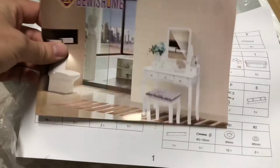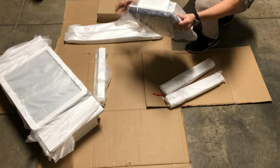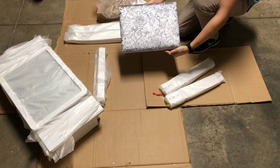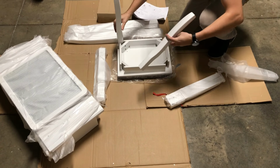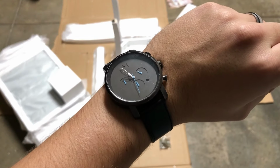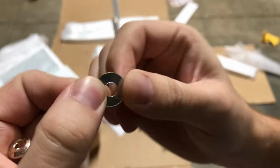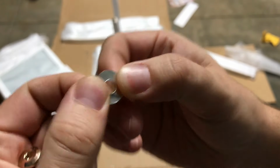I mean, there wasn't a lot of instruction, just more of a list of parts and a page or two of diagrams. But overall, it was pretty straightforward as to what goes where. The entire process took about an hour or so. Very cheap hardware, very thin. I feel like I can bend it.